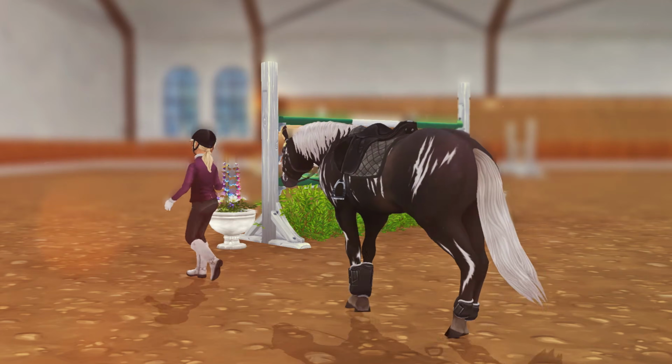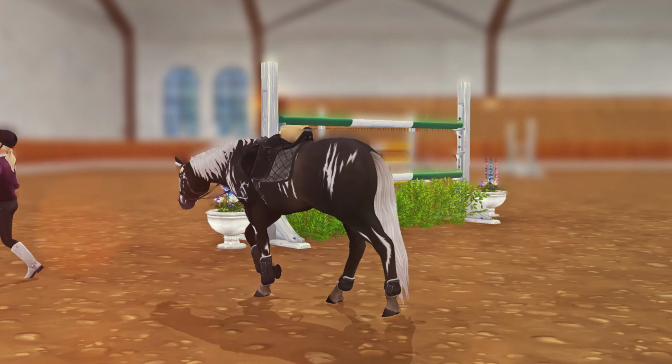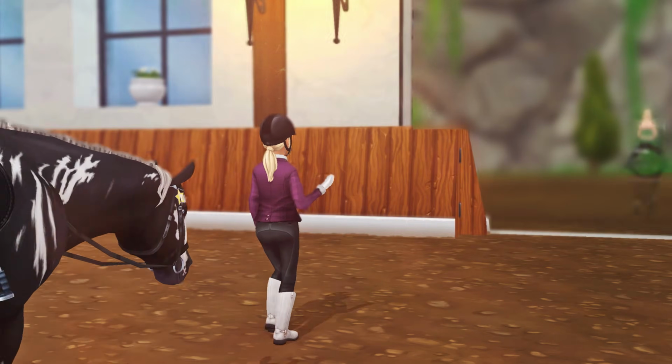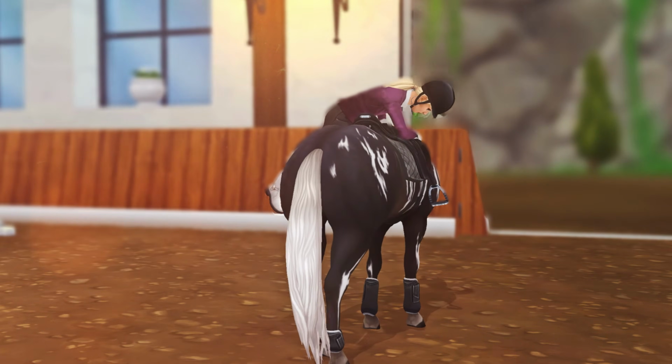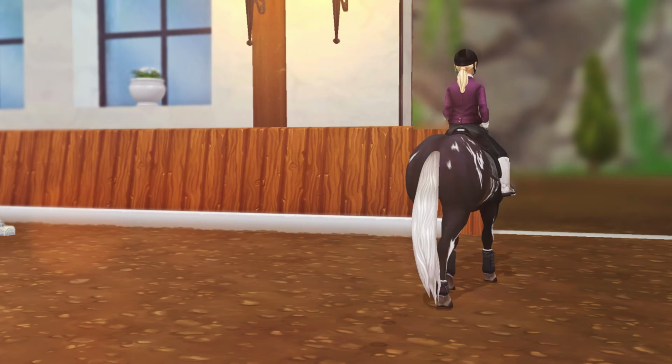By the way she was eyeing the jumps, I could tell that Ebony was not going to be doing any more jumping. However, she was definitely too worked up to just stand around in the pasture while I worked with Cinna, so we went on a little trot to calm down.